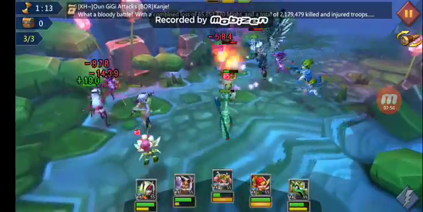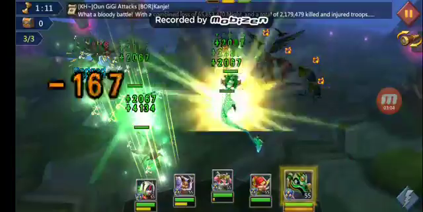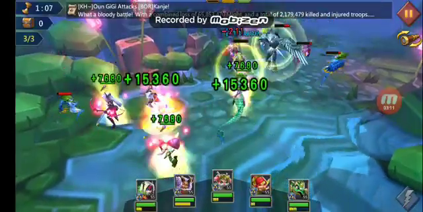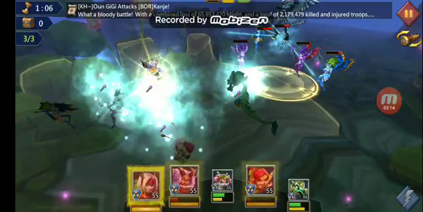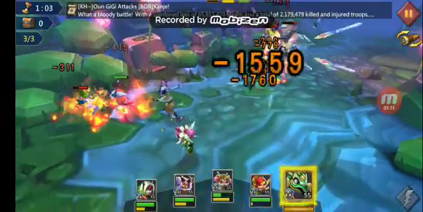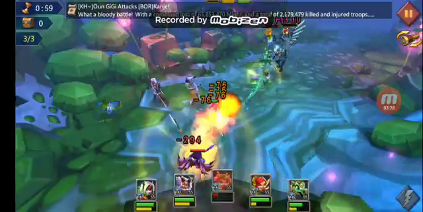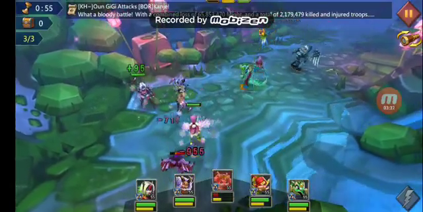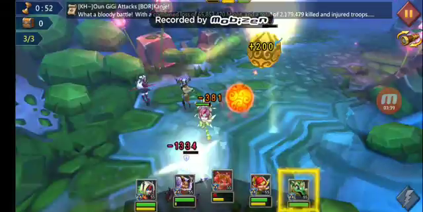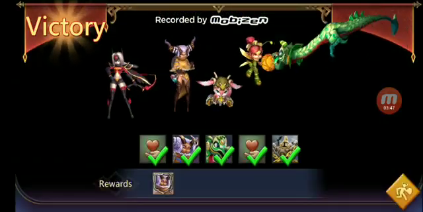Look at that clutch heal from Prima Donna. Clutch heal again. Alright, so we're gonna use that, quickly heal, and smack them all again. Hang in there, Child of Light. And there we go. Stage 5 complete.